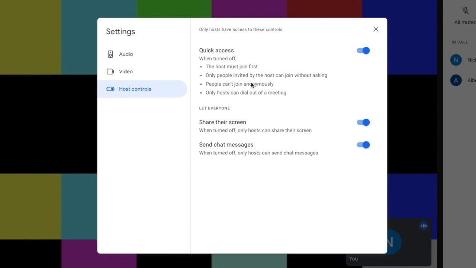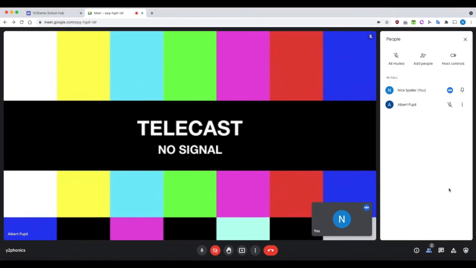Everyone else would just get a ding dong and I have to let people in. So it's quite a nice way of controlling flow for meetings where you want to control that flow. For example, if parents are using children's accounts to join you for something like a parents meeting. So that ability again is there as an extra setting in host controls.